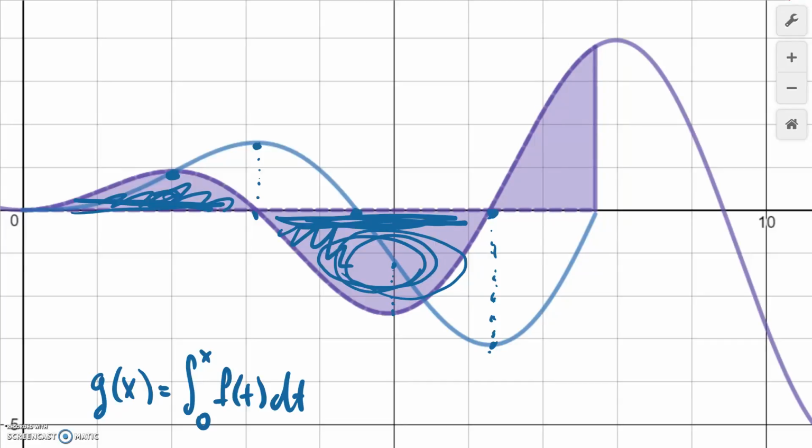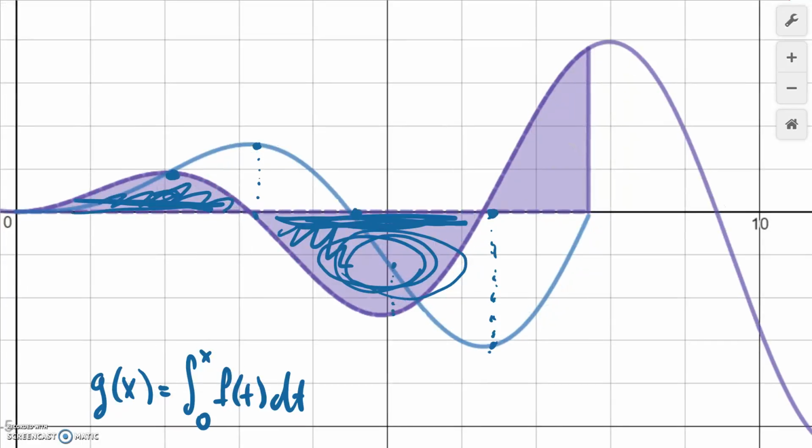The amount that I won here and here canceled out with the amount that I lost in this region. And then I continue to win. Those are the roots of G. Yeah, those are the places where the areas cancel out. And that doesn't really show up nicely in a derivative situation, but it's worthwhile to think about, that you can approximate the y values on the G function by looking at relative area sizes.